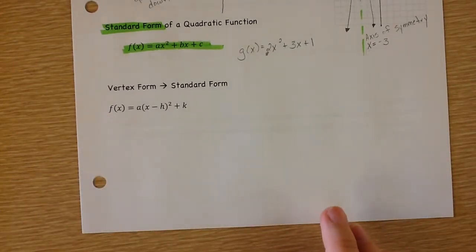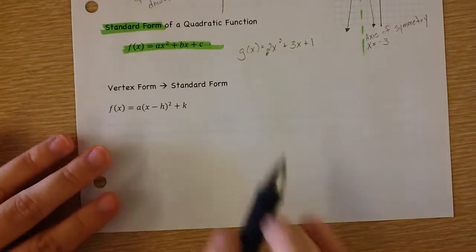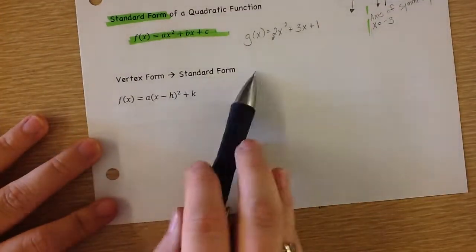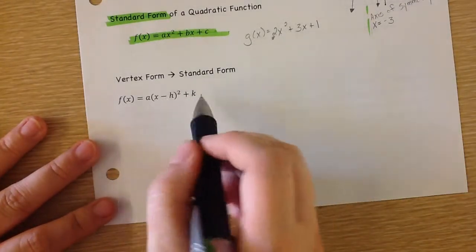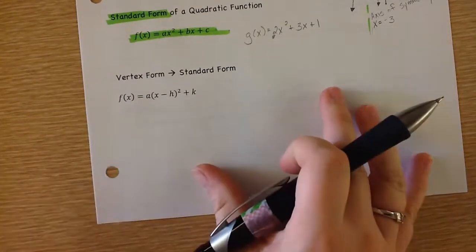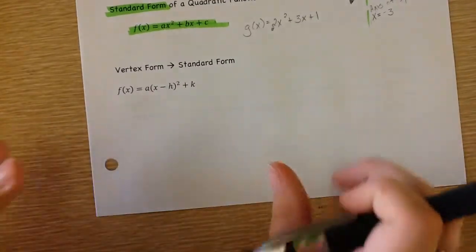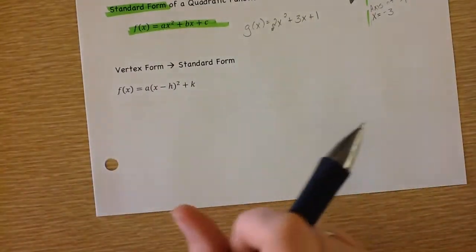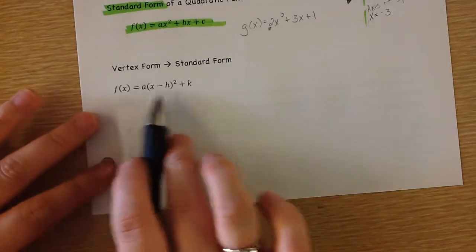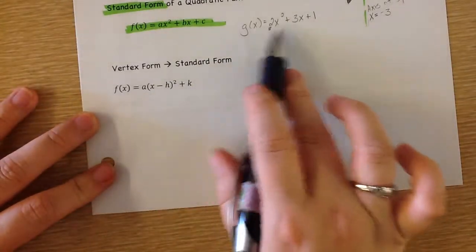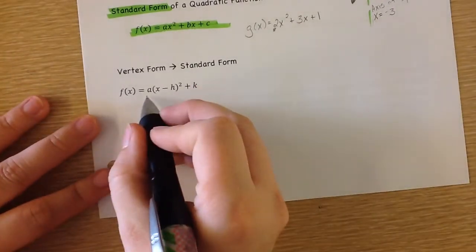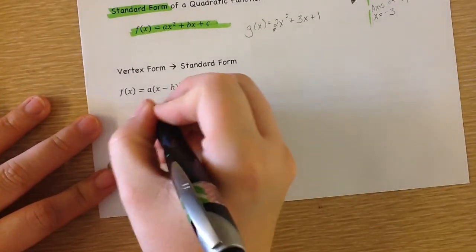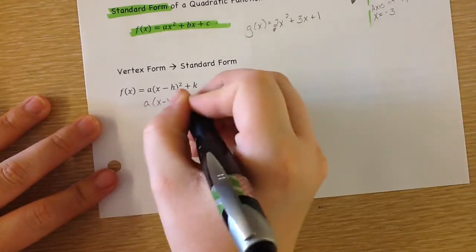Pretty straightforward. Let's rewrite this vertex form in standard form by expanding it. I'm going to multiply this out using my h's and k's. It's going to be a lot of algebra. Don't worry, you will not have to do this on your own. We're going somewhere with this process. By the end of this process, we'll be able to use standard form to give us some information. So first things first, I'm going to expand vertex form. I'm going to take this x minus h and multiply it times itself.